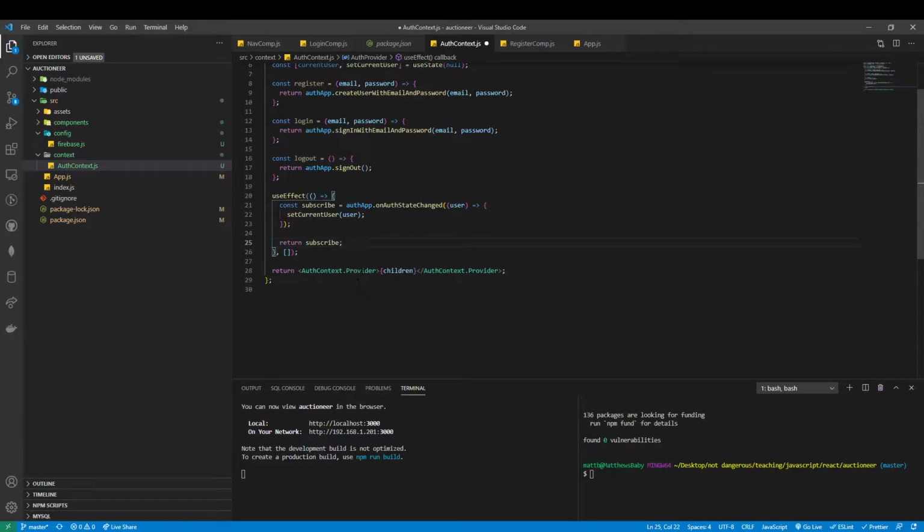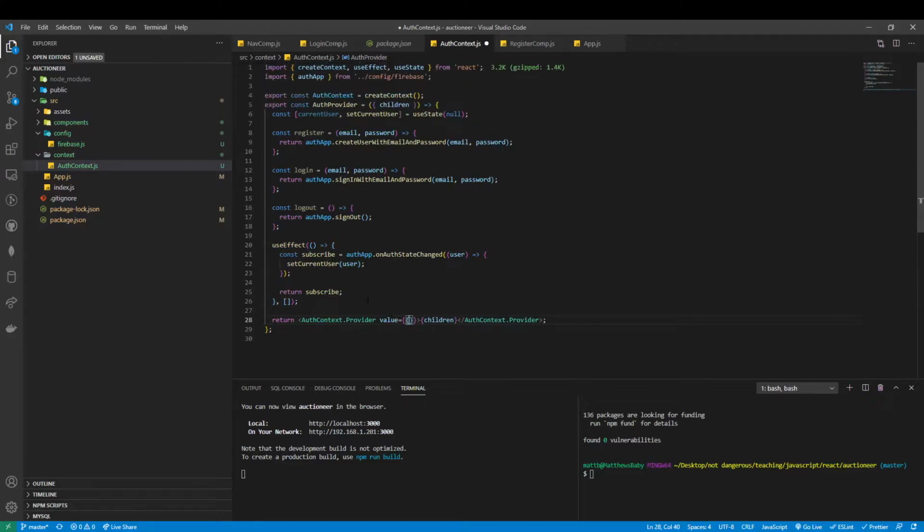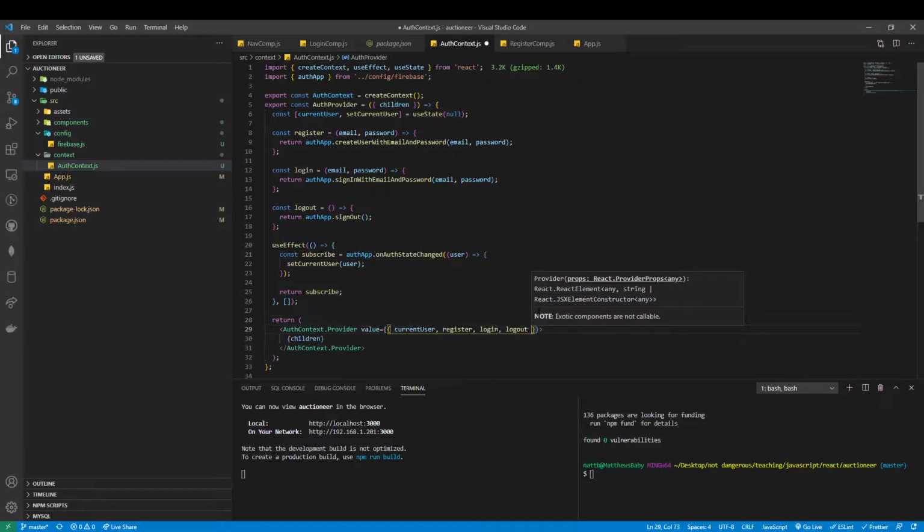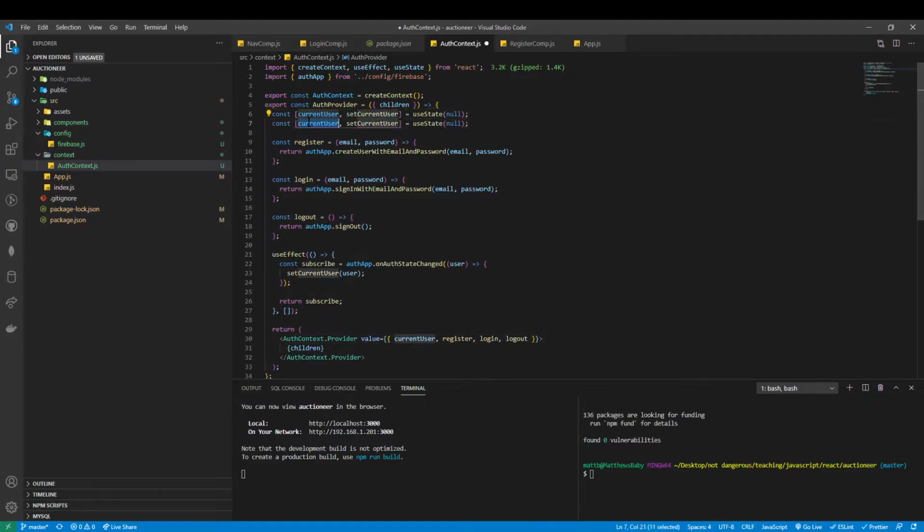And now we want to pass along or give it value so that children can have access to current user, register, pretty much everything that they need. So current user, register, log in, log out, and that should be it. And actually, I want to also create one more state called loading, in case it takes a while, and loading should be true by default.